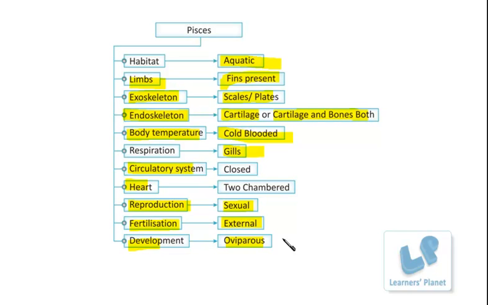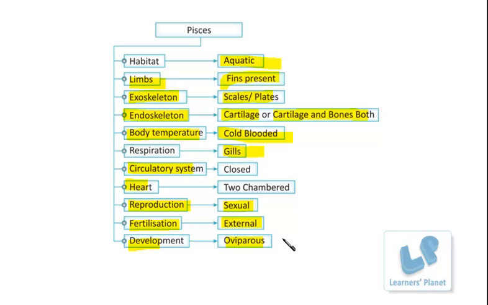Since these organisms lay the eggs outside, and the fertilization takes place in the water, these organisms have to lay many eggs, right? Because there are chances that these eggs will flow away along with the flow of water. So how will the fusion take place? The chances of fusion are quite rare. So this is the reason why many eggs are released by the female body. So these are some of the basic properties of the group Pisces.